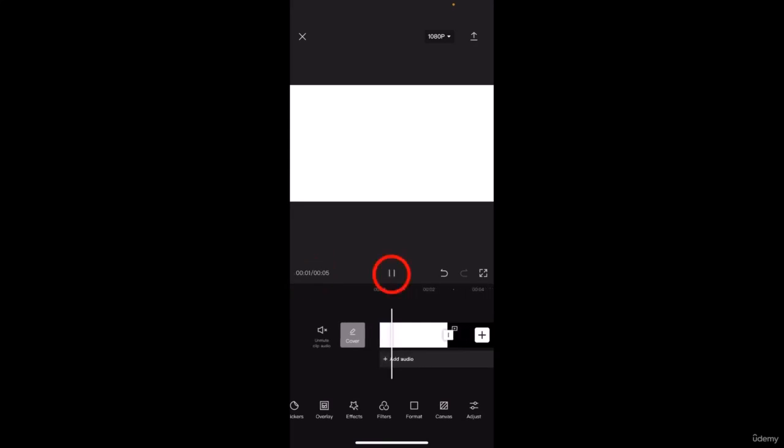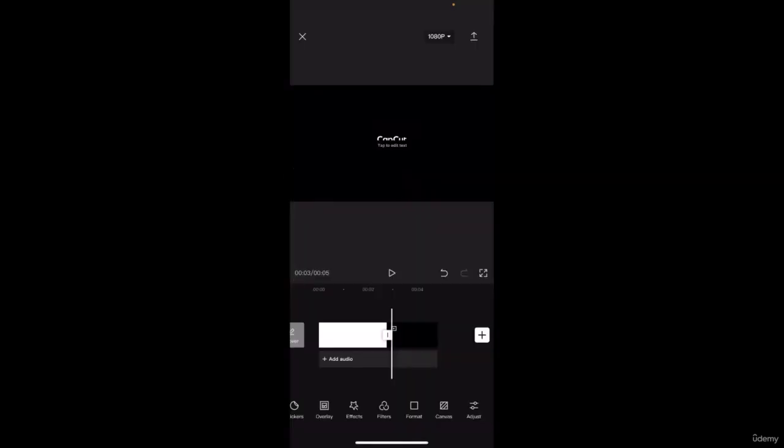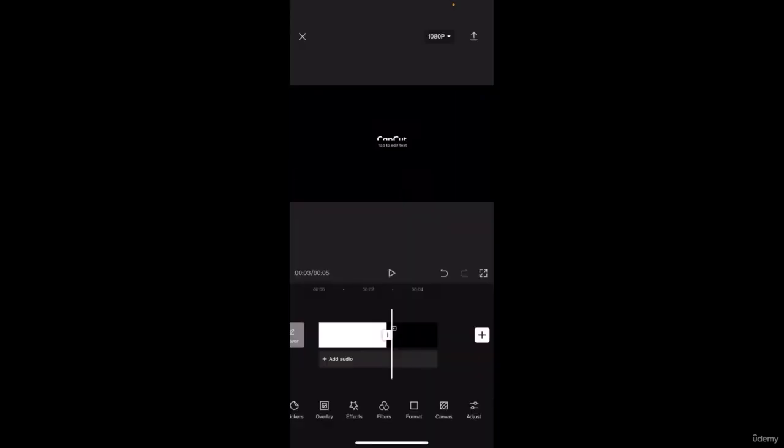And in the middle, you can play a video. And right here we have the undo and redo button. So this is undo, the other one is redo. And this right here, the square with the 2 arrows pointing upwards, that's full size, so we can view our video in full size. So you can see, because the format of the screen of our video is very big, that's why when you go to view, you can see that the screen is in the other direction.